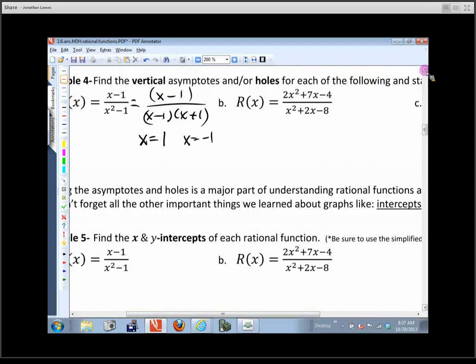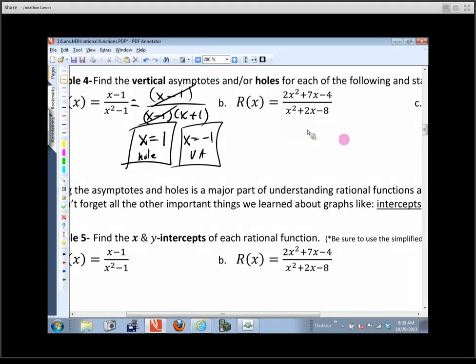Okay. Now, here's how you tell whether or not it's a hole or a vertical asymptote. Does anything cancel here? Could we simplify this? I can cancel this with that. That makes the 0 that came from that factor a hole, and that makes this a vertical asymptote. And I'll show you how we deal with those and how we actually graph these in a second. But it's that simple. This right here is a hole, and this right here is a vertical asymptote. So I've got a vertical asymptote at negative 1, and I've got a hole. I've got no function value at positive 1.